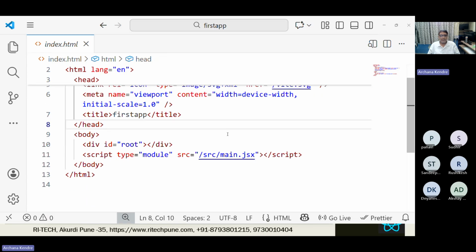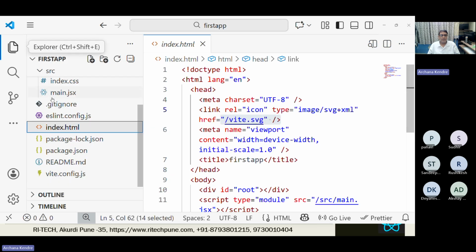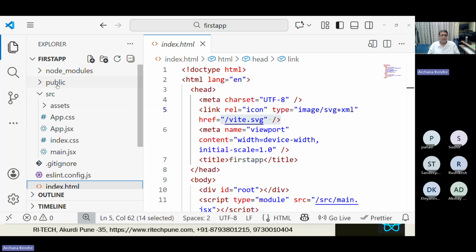Now, if you look at this HTML file, it has this react.svg file here as an icon file. So whatever you want to use in the index.html file directly, images, icons, you need to list those images and icons in the public folder. This public folder is accessible to the index.html file. And if you want to use any icon or image inside your React application, put it into the assets folder under the SRC folder. The SRC folder contains your actual React application.